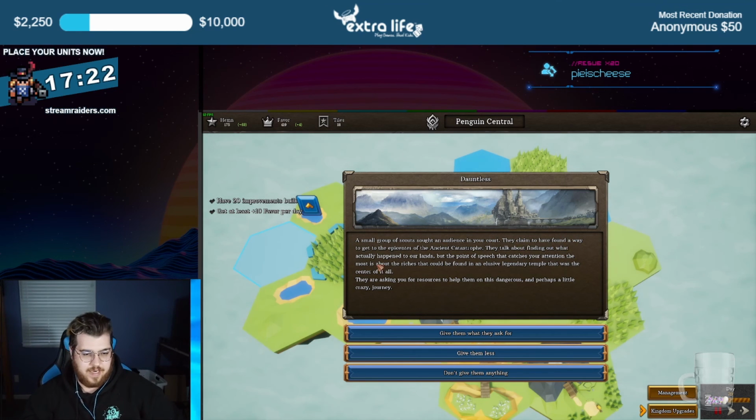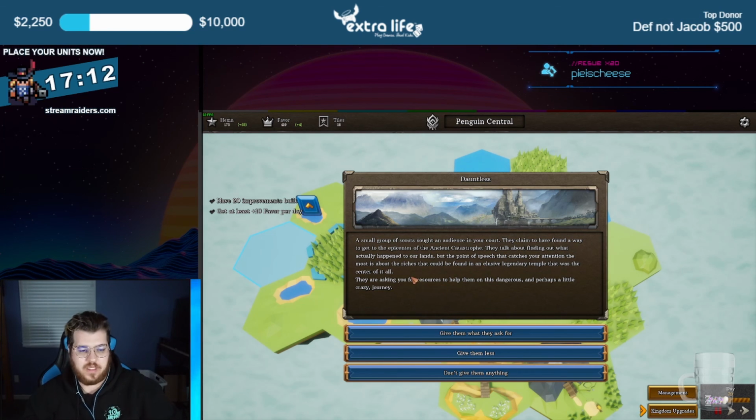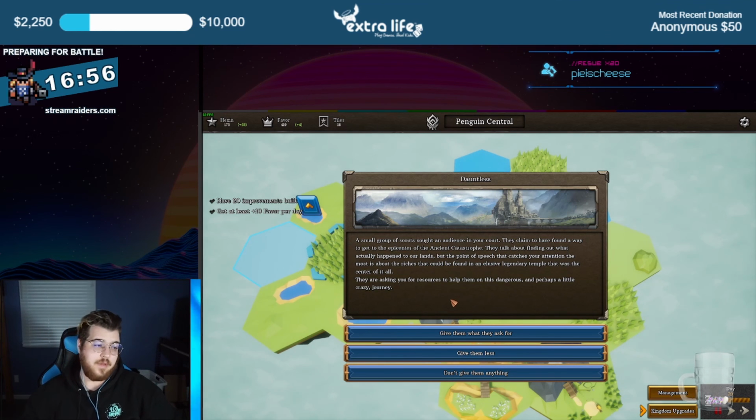They claim to have found a way to get to the epicenter of the ancient catastrophe. They talk about finding out what actually happened to our lands, but the point of speech that catches your attention the most is about the riches that can be found in an elusive, legendary temple that was at the center of it all. They're asking you for resources to help them on this dangerous and perhaps a little crazy journey. Give them what they ask for, give them less, don't give them anything.